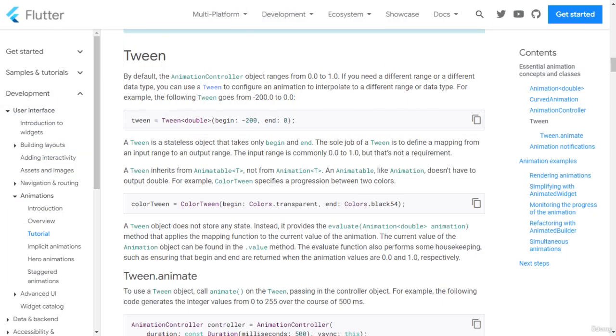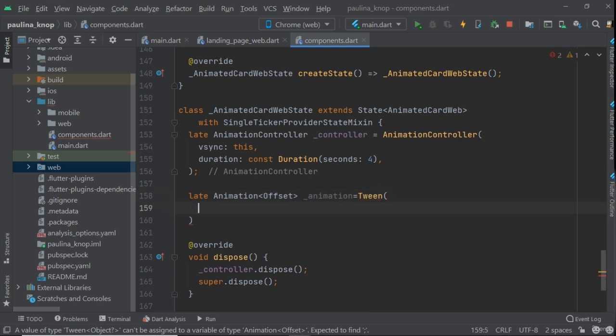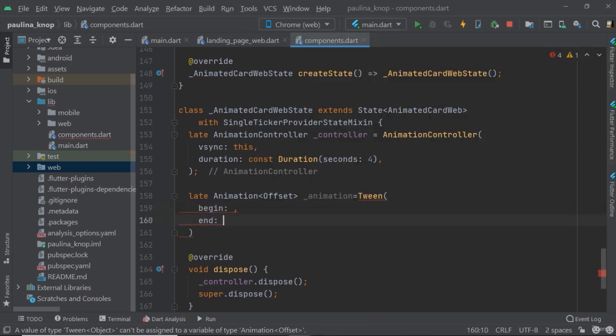Tween gives us some kind of a mapping that specifies where the animation begins and where it is going to end. Here, I chose offset as the type of the animation as I mentioned earlier. So the tween animation has a begin and an end property.